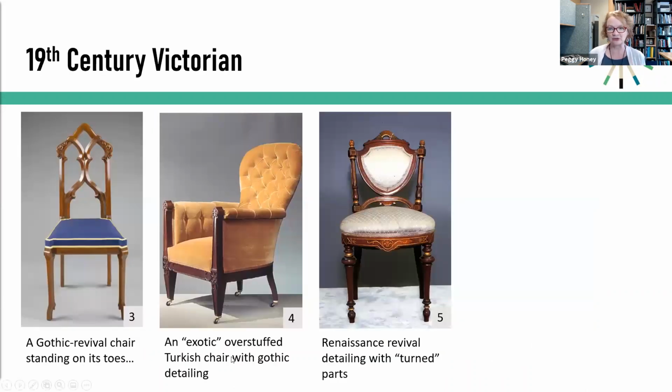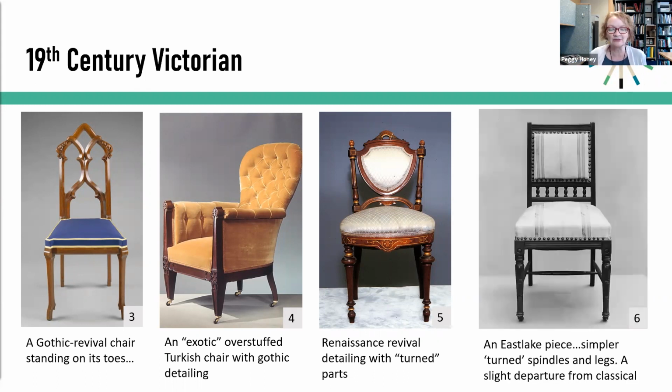When we get to the 19th century and we have the Victorian age, we do begin to see more commercialism, more mass manufacturing of objects that still reflected the past. So we have new technologies, but we use them in ways where we can create for the masses styles that have happened in the past, like you see here, Gothic, Turkish, and they were all happening all at the same time, right? A slight departure in the Victorian age was the Eastlake design, which is a little bit simpler, a little bit less historical reference.